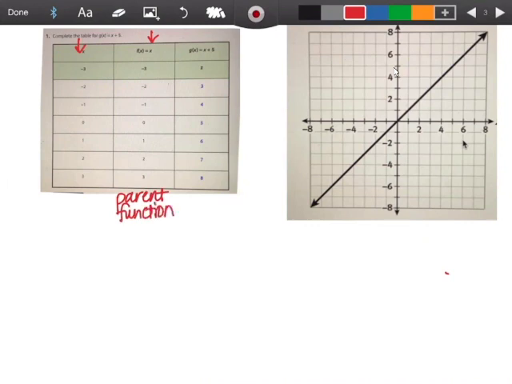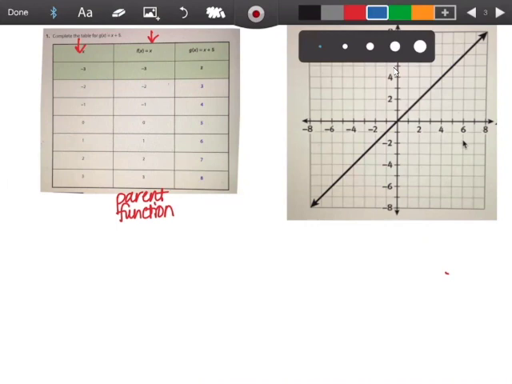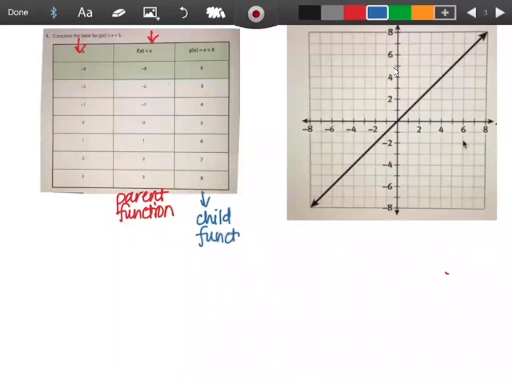And then right here we have g of x equals x plus 5, which I like to consider the child function. Okay, the child function. So if you think about it, you have a parent, you have your mom, right, which is the parent function. And then once you were born, you're the child function, right? And you have something that is similar to your parent, which is the x. And then you also have something that makes you different, which is the plus 5, right? So your parent had you and your DNA is a little different. So that's what we consider the plus 5.